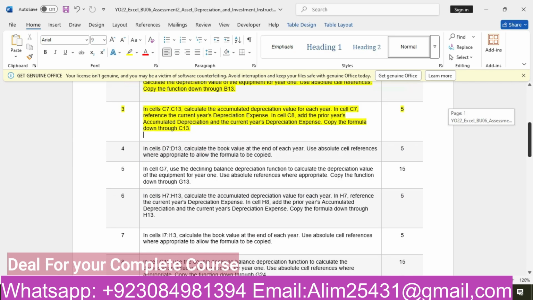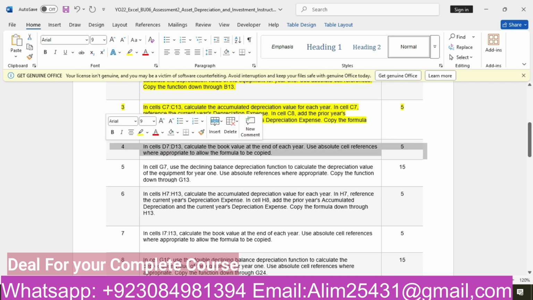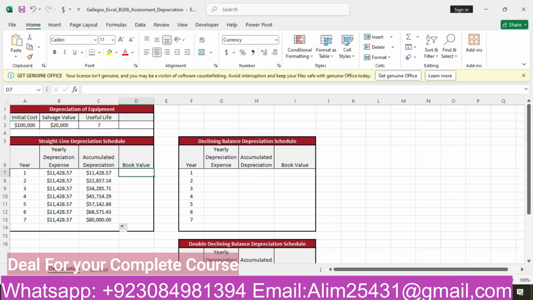In our fourth step, what is he asking? In the cell D7 to D13, calculate the book value at the end of each year. Use absolute cell references where appropriate to allow the formula to be copied. So we will go to the cell D7.